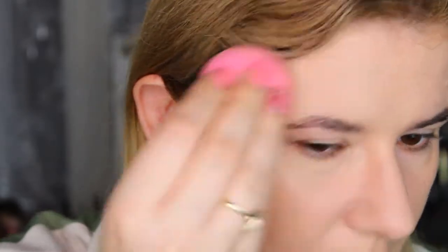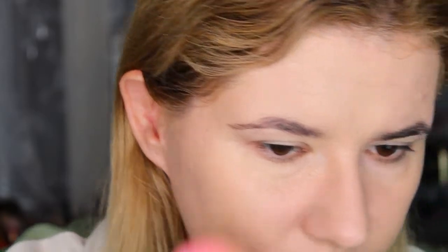With the beauty blender it's more even and it looks better on my nose — it's not perfect, but it's okay. Is it buildable? I wouldn't really say so. My pores are less visible, that's true, and they're less visible with the beauty blender than with the brush. So I'm going to take my beauty blender with a little more foundation and work it more on my nose.